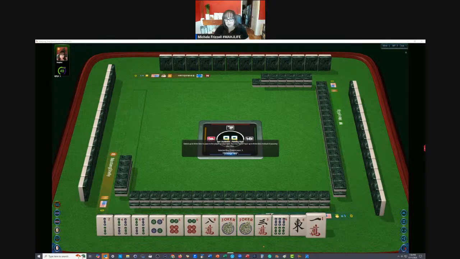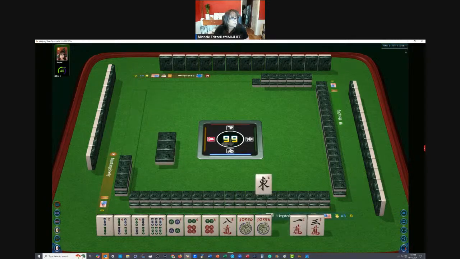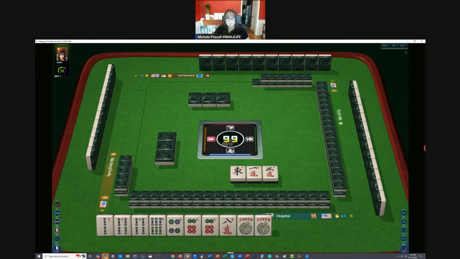Okay, 6 bam. Oh, we can hold that, I guess, for a moment because we do have tiles to pass. It's a little bit risky, but we need to give ourselves the best chance of developing this hand.